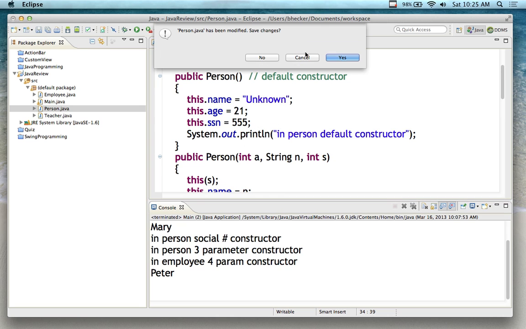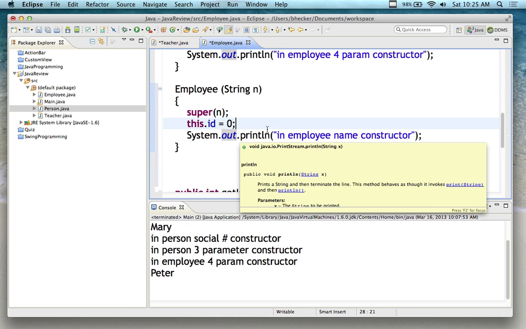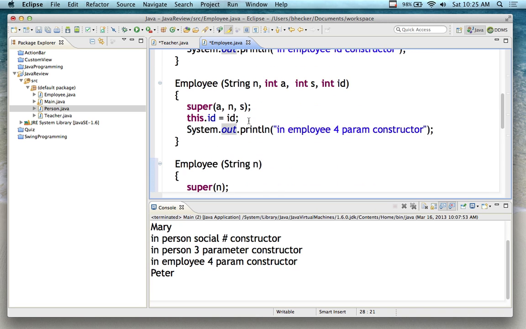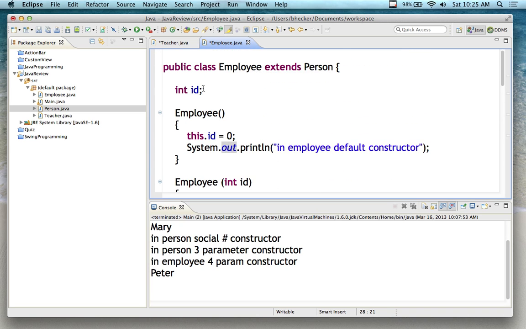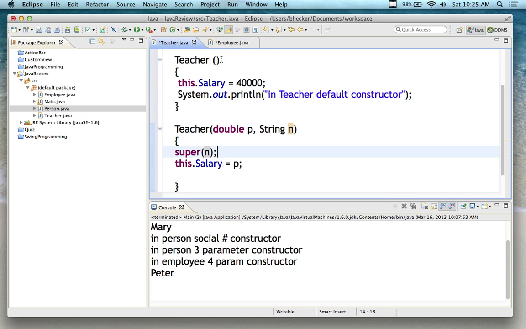As an example, commonly seen, really not such a good thing, is people try to set stuff. They'll try to make the data public so that they can set it. Like employees shouldn't be touching anything but the employee ID. Shouldn't be touching name or age or social security number. And teacher shouldn't be doing anything but the salary.